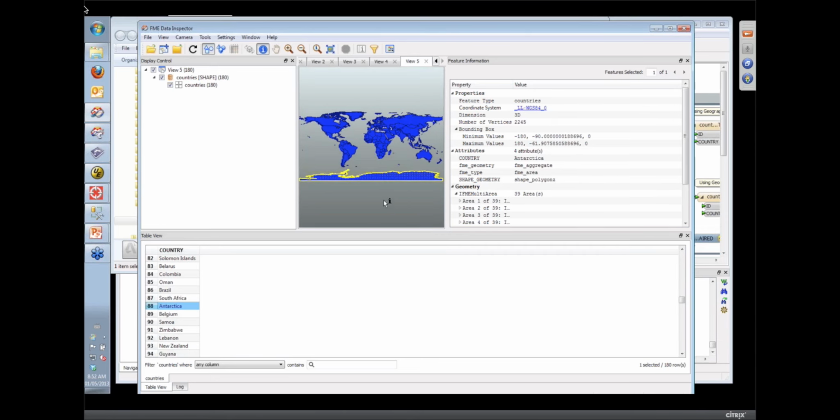So there are a couple that could cause us some grief when we try and write these into our SQL Server Spatial. And in fact, in this case, and it took me a long time to figure this out, Antarctica is in so much trouble here that it actually has a minimum value that's below -90, which means that it's fallen off the bottom of the world. So in my particular workspace, Antarctica will never get into my database because of that minimum value there. So I should have put a clipper in here to clip it before I tried to load it.